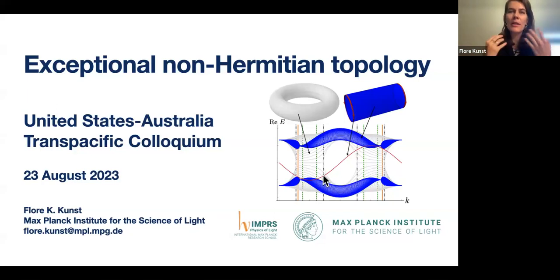What I put up here is a very easy example of a non-Hermitian Chern insulator, where I put the situation under periodic boundary conditions here in gray. You see there are bandgap closings, but under open boundary conditions here in blue, you see this edge state appearing. And you see that these spectra are vastly different. This is already a very significant feature of non-Hermitian topological systems. Namely, this indicates a breakdown of the bulk boundary correspondence. And I'll get back to this later on.